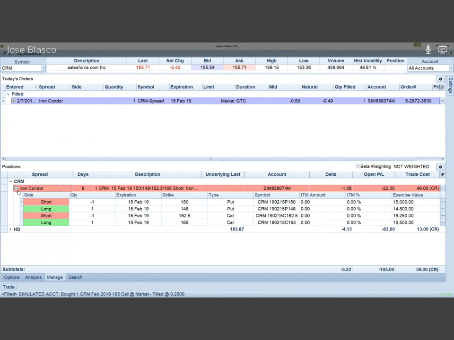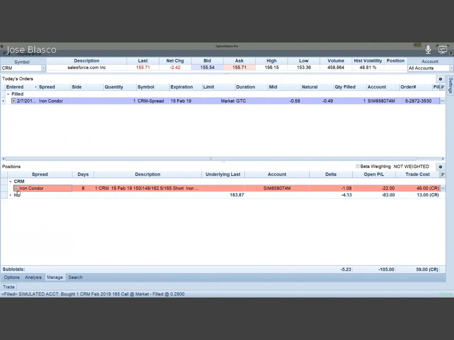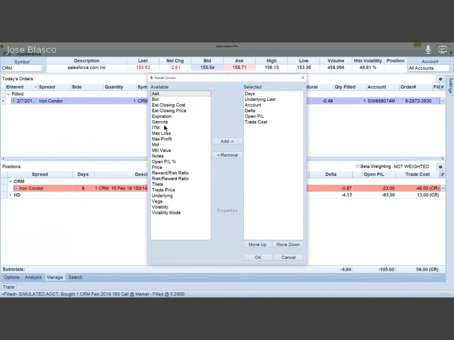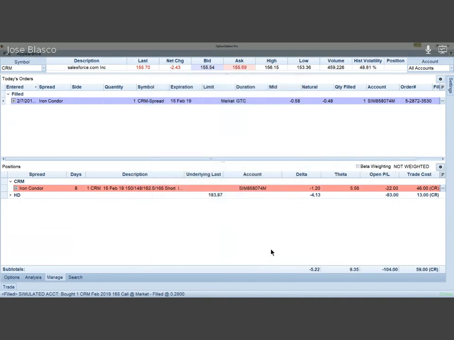Okay, but now TradeStation understands this is one thing. You can even come in here now and format the columns and say, hey, I would be interested to know how much money per day I'm going to make in this trade. So now you got your theta column that tells you every day that time passes, you're making $5.56. So if I get stopped out tomorrow, I will lose $5.65 less. Okay, good. So we got one trade. Trade of the day number 1.